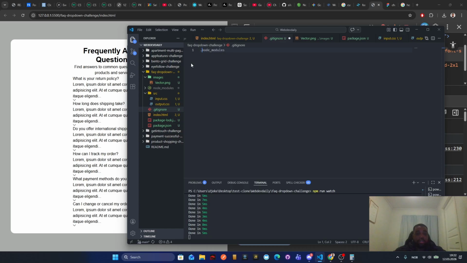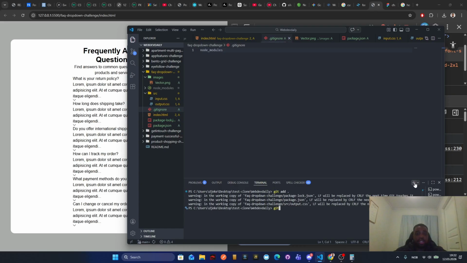Oh yeah, that worked. So much better. 7 changes. Okay, git add, git commit, initialize new check.